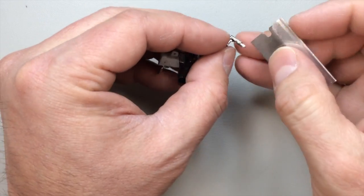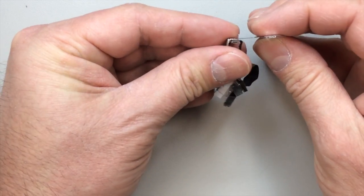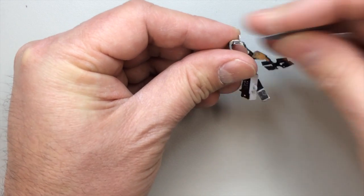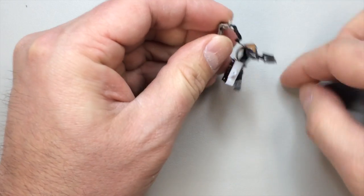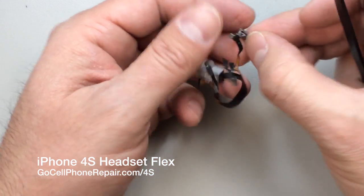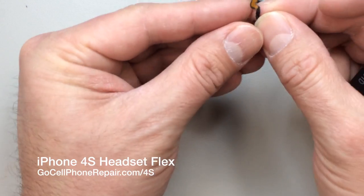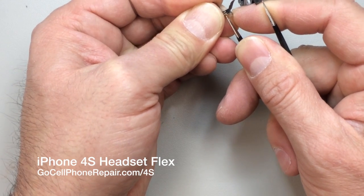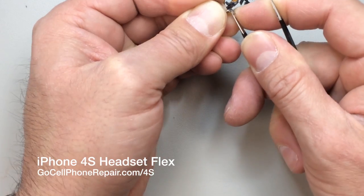But what we have to do first of all is not only pry away the old flex cable, but we've also got to push that plastic through so we have those holes opened up again. So in this situation, you will have to apply a little bit of force because they're held together by more than just glue on the inside. And the trick here is to push through these things without stabbing yourself, so do be careful. You can see I'm kind of limiting the range of motion I have with my tweezers that I'm working with.